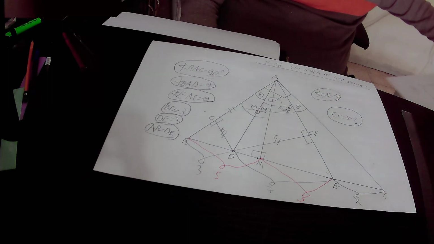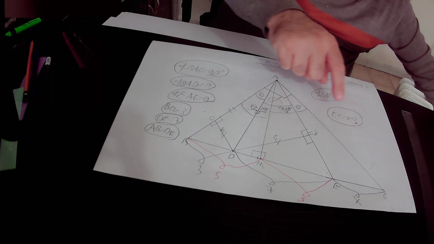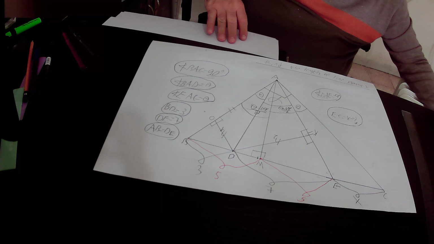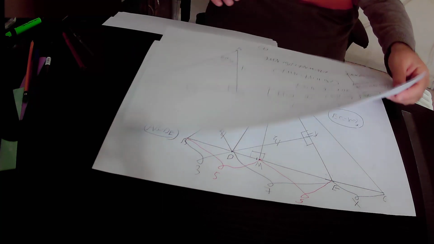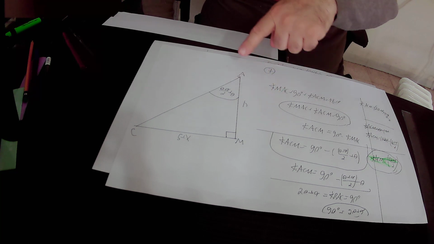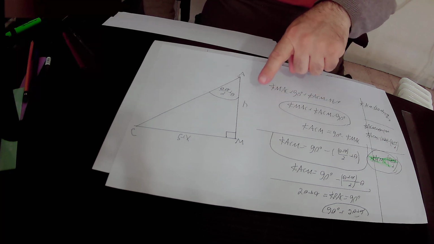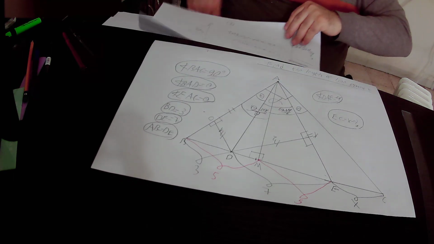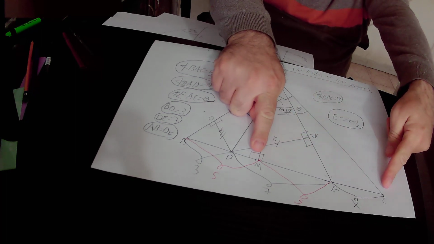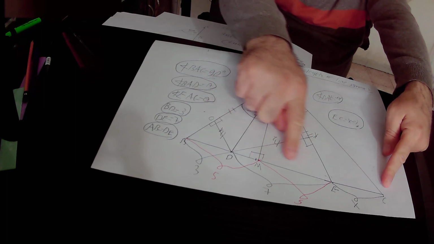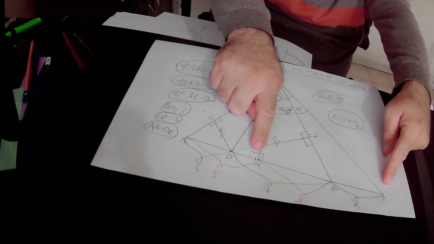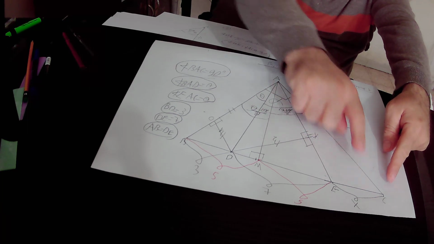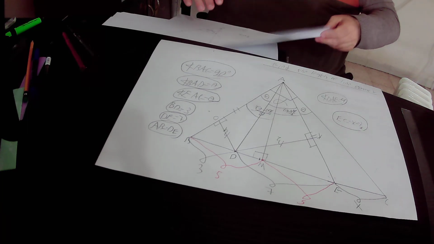Then we focused on the right triangle MAC, so I copied triangle MAC in a new page and we analyzed it. This is triangle MAC. According to our definition, AM equals H. And what is the value of MC? It's very easy to see that MC equals ME plus EC. That is to say, MC equals ME, that is 5 units, plus EC, that is X. So in conclusion, MC equals X plus 5.